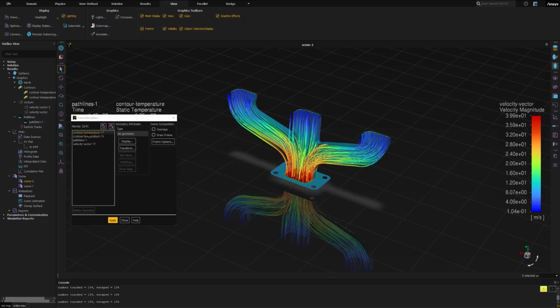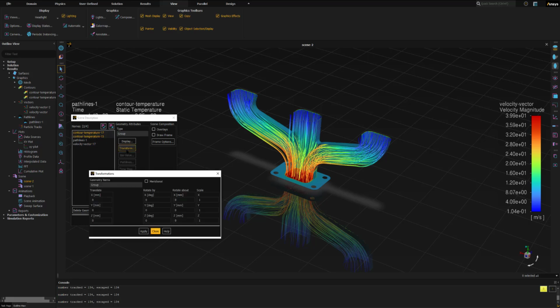Okay, so first of all, I will transform this temperature contour, for example, and this one and this one. So I will select both together, then I select transform, and in the Y direction, I will move, for example, 135 millimeter up. So I will apply.